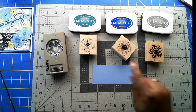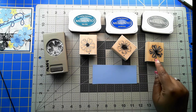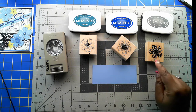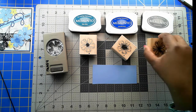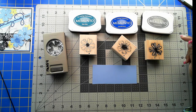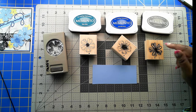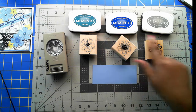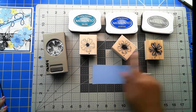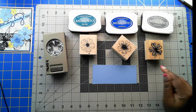I made a little mark on the stamp, and you can see that I didn't do the stamp the same way each time, so this one's a little bit sideways and this was to the side, and there's another one that's going like this. But I didn't learn this trick until after I had already mounted the stamps. Of course, you could do this when you first get the stamp set, and you won't have to go through too many problems to get it going. So this was kind of important for anyone who has this stamp set and this punch, so that you know that there is an easy way to do this.